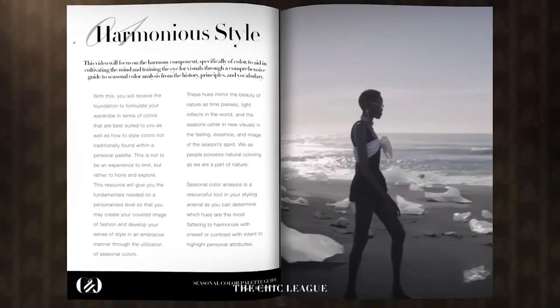Once you decide on your wash, make sure it matches your tone. If you need help with this, I have a personal style analysis guide on seasonal color palettes if you need assistance matching your denim to your tone. With the wash determined, you'll be able to filter out right away what doesn't catch your eye. If you're looking at a clothing rack, you can disregard the light wash or the dark wash, and it will narrow down the search drastically. Or if you're simply shopping online, you can use the filters.